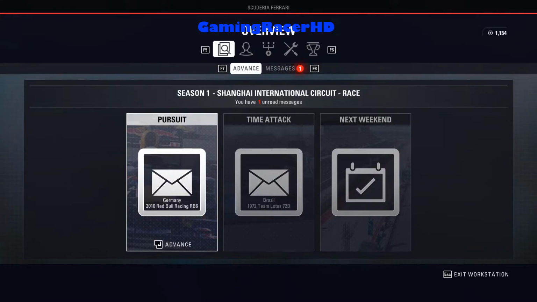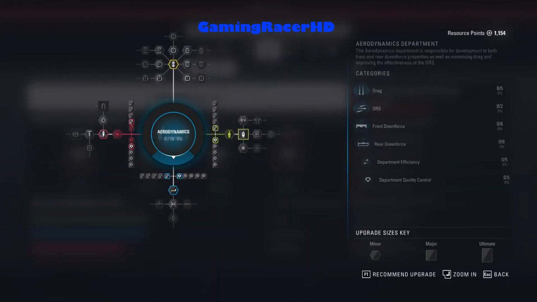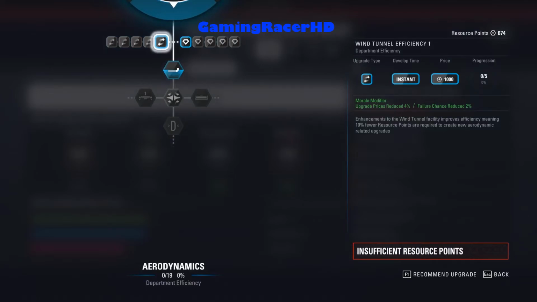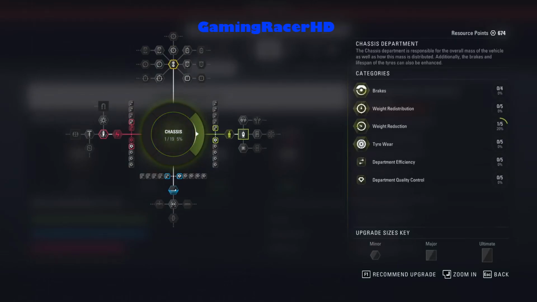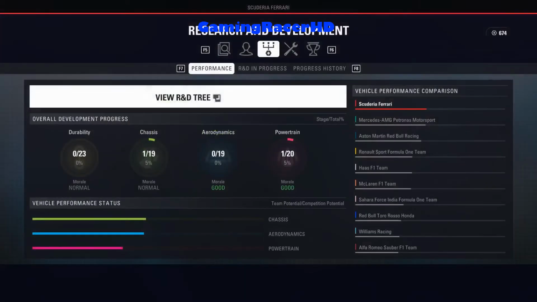But yeah, let's go to F6. The R&D tree. We should upgrade some stuff. Chassis. I think aero would be good. How much does this cost? 480. Let's do that. Let's go back. Can we do this? How much is this? 1050, so we need more resources into that, but that'll do for now.